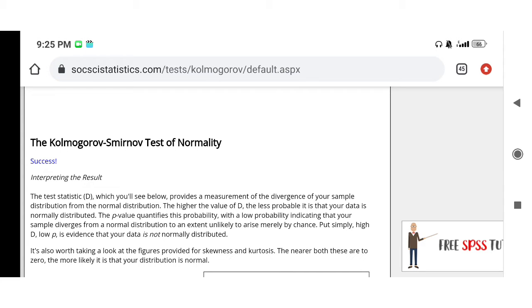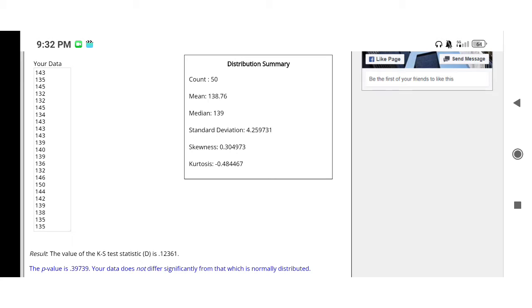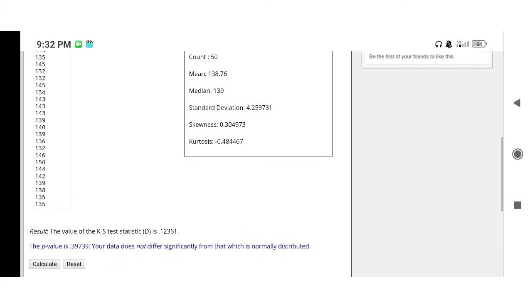It is used to know whether the sample data from the dataset is normally distributed or not normally distributed. Okay, so first let's find out if the sample data in X variable is normally or not normally distributed. So this is the distribution summary.